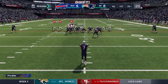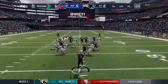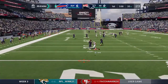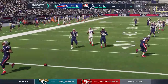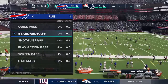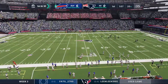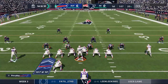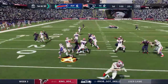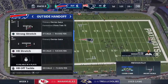The Patriots send out their punter as he's on to punt for the first time this afternoon. And he didn't quite have the backspin on that one. It hits at the 4 and continues into the end zone. It's a touchback. The Bills come to the line to start their next drive. And the drive begins with a run by Geis. And he'll go down at the 26 following a gain of 6.